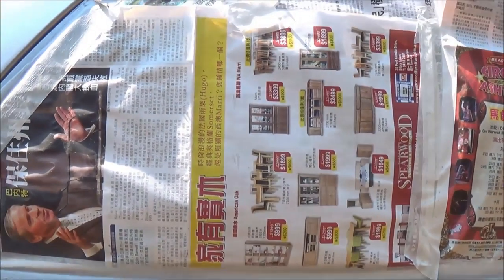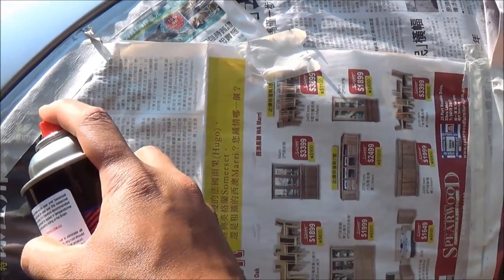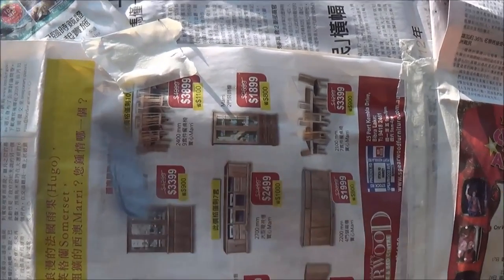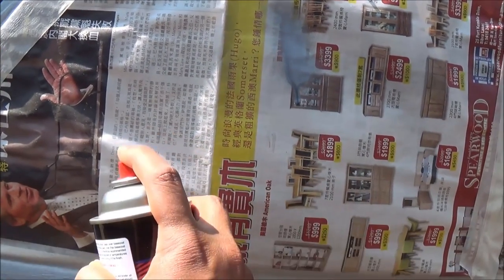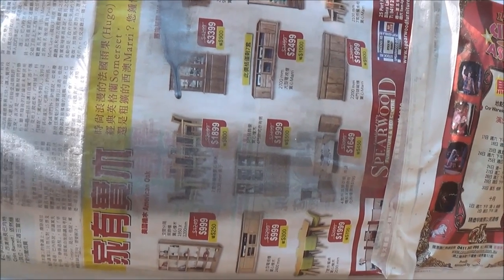When you're using spray cans, you have to make sure that you maintain a constant speed when you're spraying like this. If you stay too long in one spot and you get a paint run like this, you don't want that to happen because it's going to be really hard to get off. So you always maintain a constant speed like that, so you don't get any paint runs.